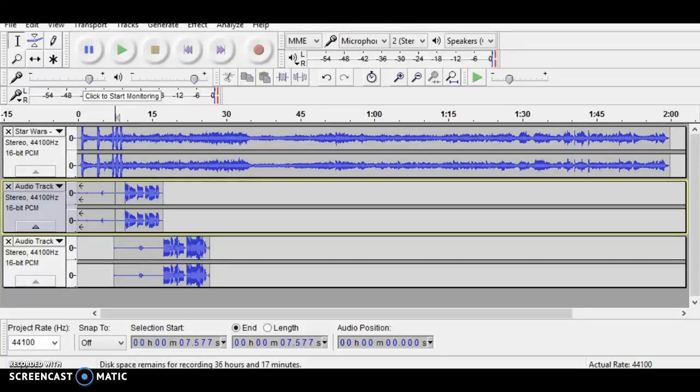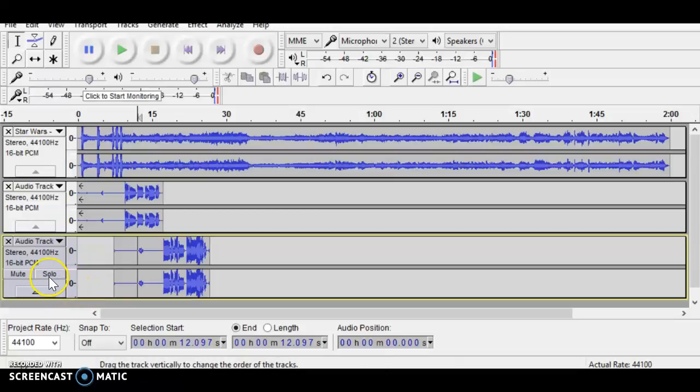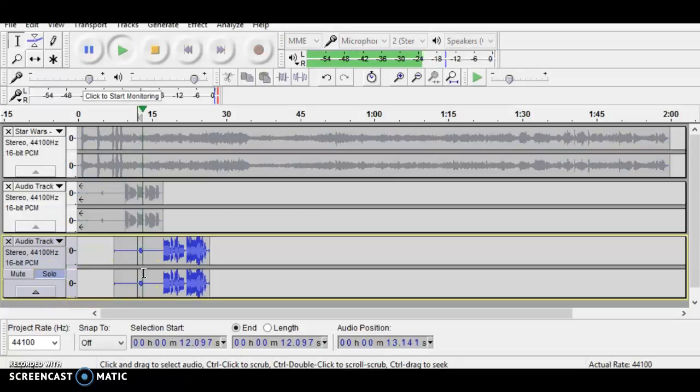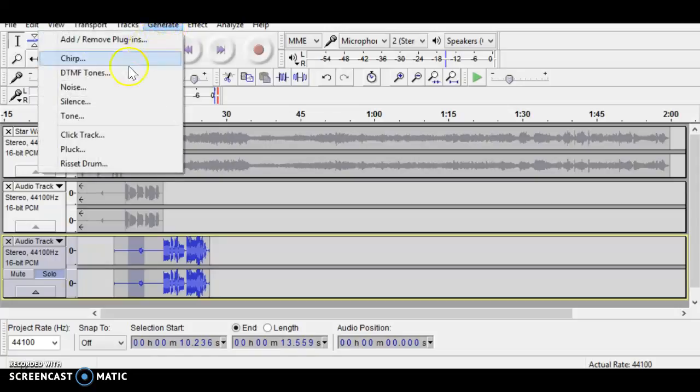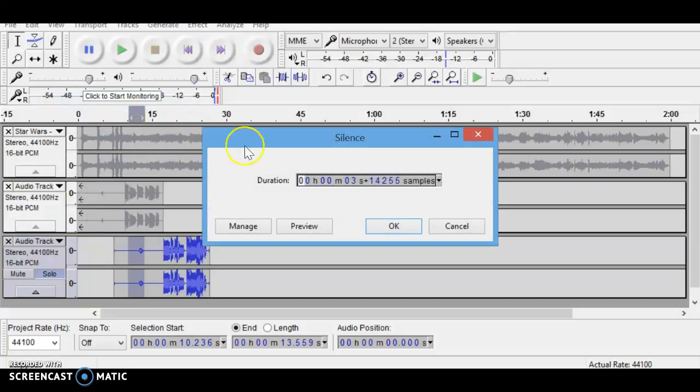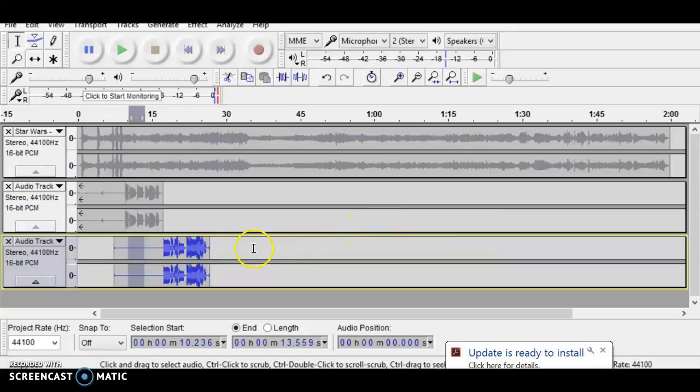So I messed up something there, and we're going to talk about adjusting it. First of all, you can look right here. I'm going to solo this track, so I can only hear this one. Here it comes. And I talked. Well, all I have to do for that is to highlight it, and I'm going to go to the Generate menu. You can barely read it. Generate, Silence. And what that will do is silence it without cutting out part of the track and making the track move left or right. So we say, okay. Okay, let's listen to just this track.